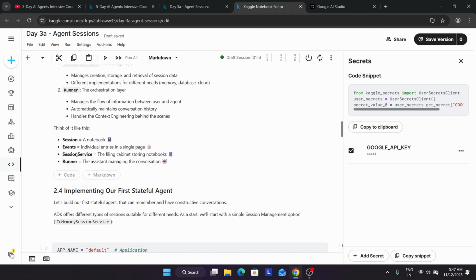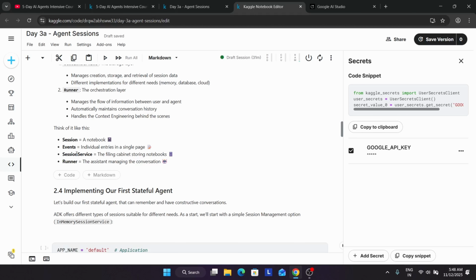And here events are individual pages in the notebook, and the session service is the filing cabinet, storing the notebook. You can see it like a library also: if we consider it as a book, then the session service is just like the library storing the book, and the runner is assisting in managing the conversation. Like if you need the book you can just take it from the library.